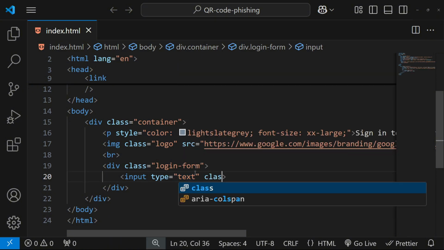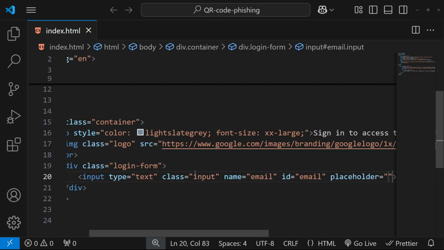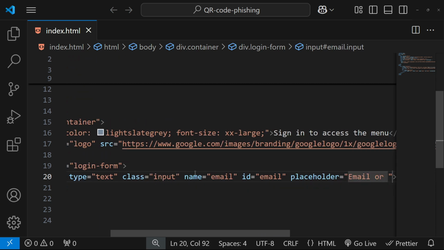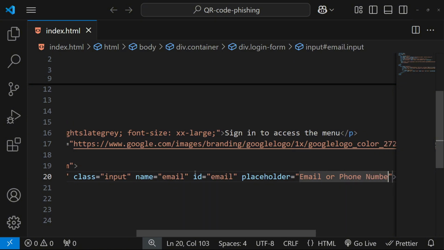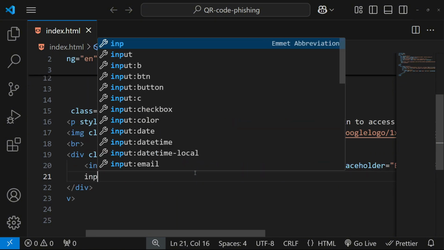We're going to give it class input, and then name can be email, ID also email. And then you've got to give it a placeholder and say email or phone number. Okay. Then go ahead and create another input.